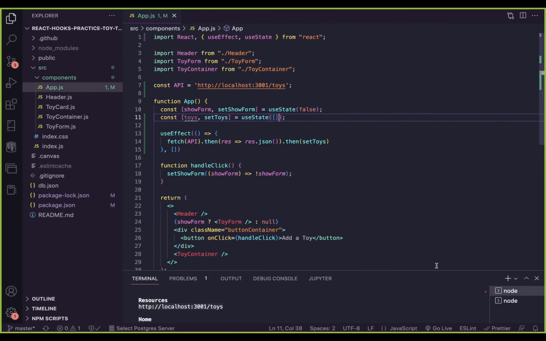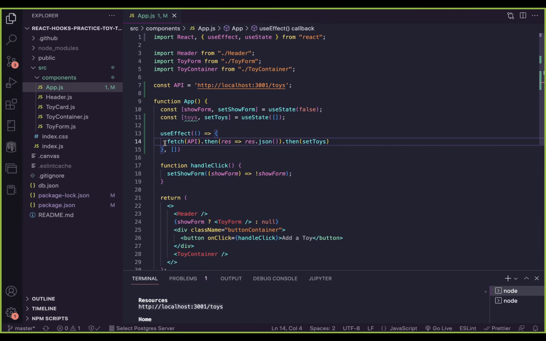Oh, I know the other thing, and this is the other part that sort of confuses people at first. We think about what it's going to look like when we render out our data, but remember that when it starts up, we're going to render it the first time with no data, because our useEffect is making that asynchronous call. So when it renders, it's going to run the fetch, render out our JSX into HTML, and throw that on the page.